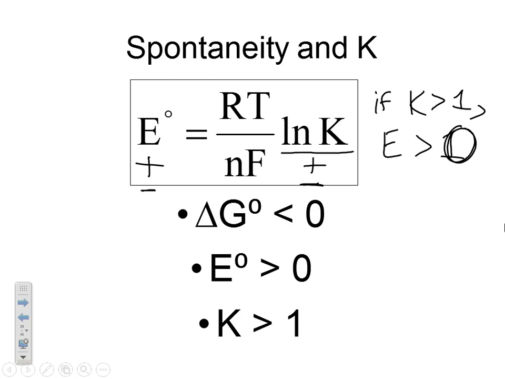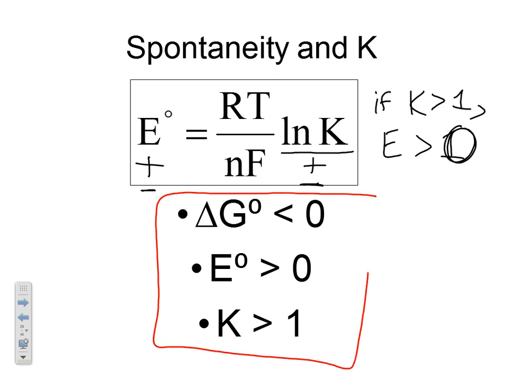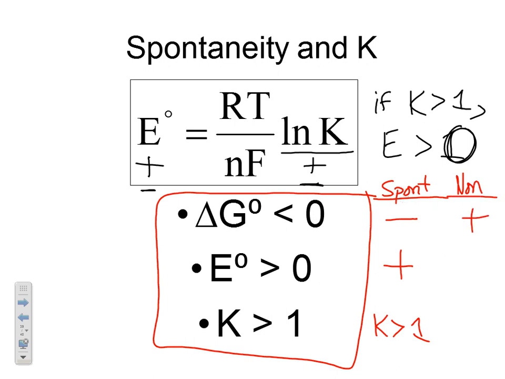Pulling all of this together, the huge critical piece here is to recognize that the sign on delta G, the sign on E, and the magnitude of K are all directly linked to one another. If delta G is negative, that means your process is spontaneous, which means that the K value must be greater than 1 because the forward reaction went on its own and generated more products than reactants. This will also mean that your E value must be positive because a positive E value indicates a spontaneous process. So, spontaneous: delta G is negative, E is positive, K is larger than 1. Non-spontaneous: delta G is positive, E is negative, K is less than 1. They're all commenting essentially about the same thing about the reaction. So we need to link these signs and these magnitudes together in our head.